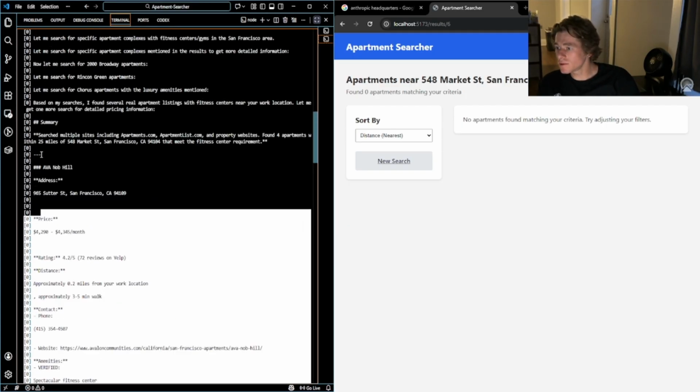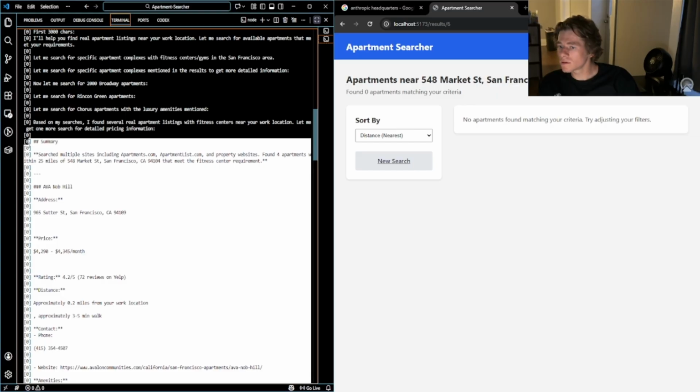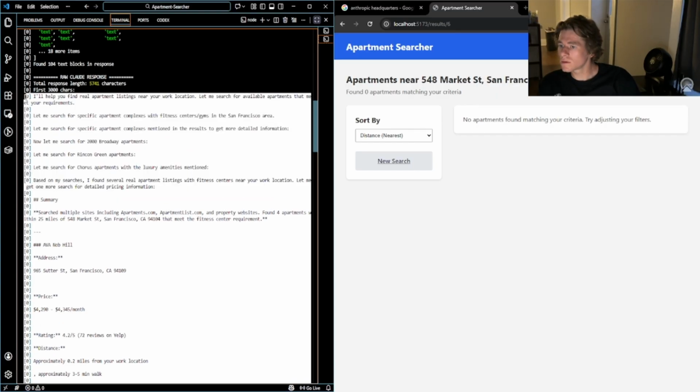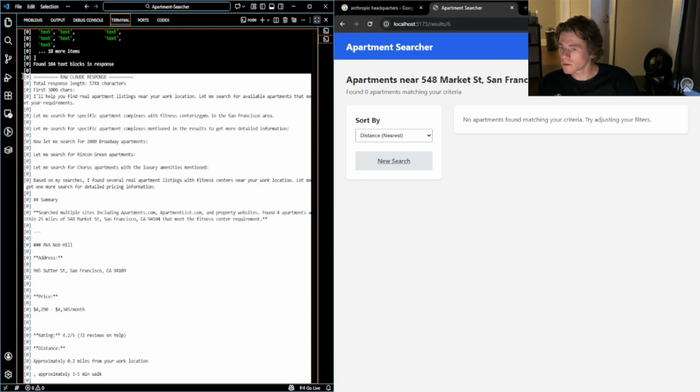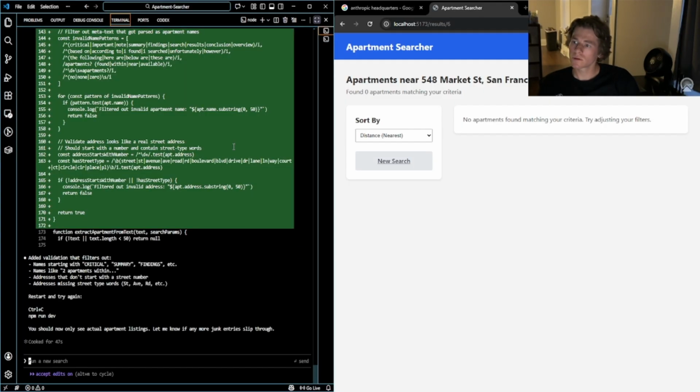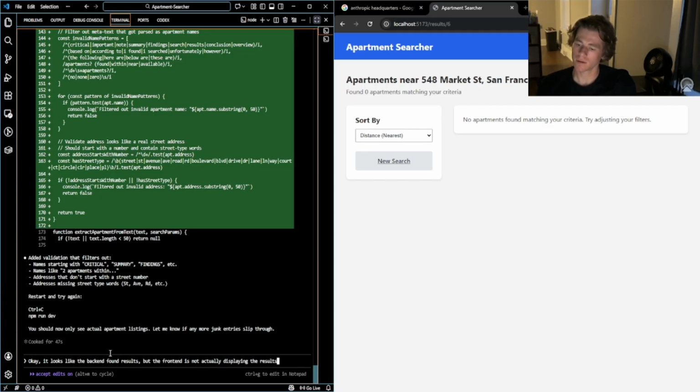So I'm going to go here. I'm going to tell it the backend found results, but the front end is not actually displaying, like on the web.